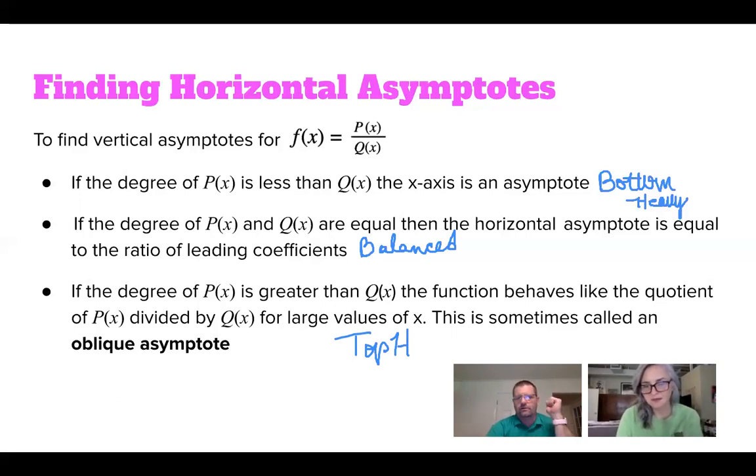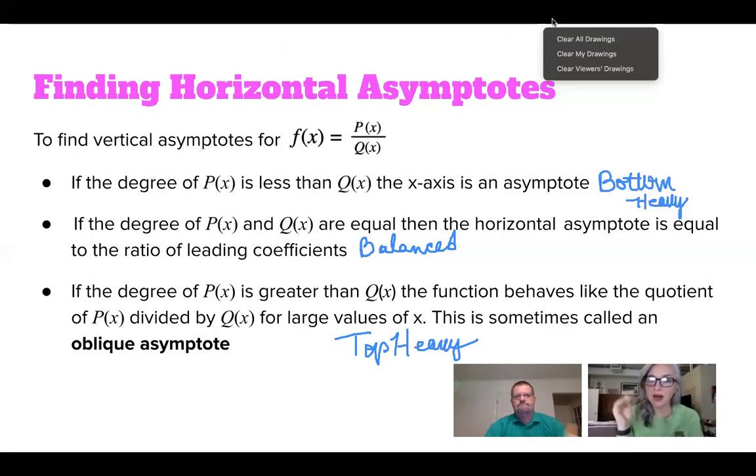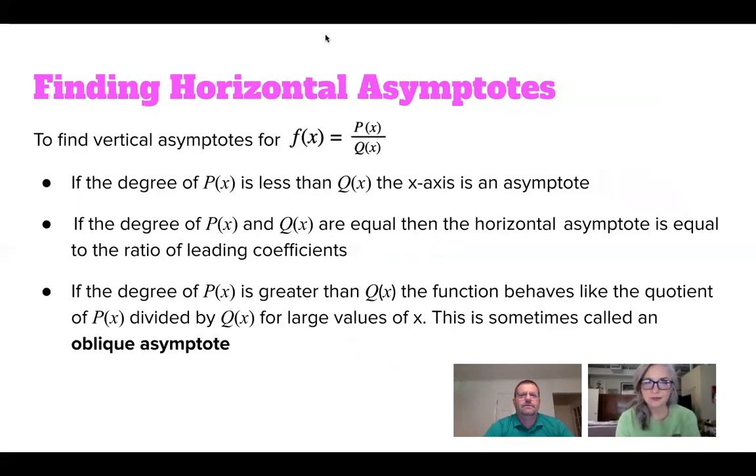It's really actually a lot easier than what we're saying. We'll walk you through it. You've got three options here. It's going to be bottom heavy, it's going to be balanced, or it's going to be top heavy. And the way you're going to decide that is by comparing the exponents, or the degree of the numerator and the degree of the denominator. That was super easy earlier on to do it for one. We're just going to do it for two. I think y'all can handle this. Trust me. So let's try it.